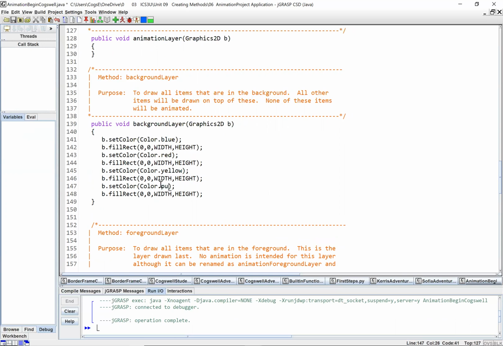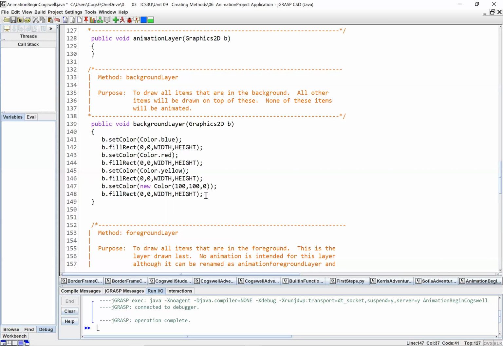Is there purple? I don't think there's purple. You know what? I think we should go and create a new color. And inside here, we need to define red, blue, green. And I know that the numbers are between 0 and 256 or 255. So how about I put 100 red, 100 blue, and no green and see what I come up with.